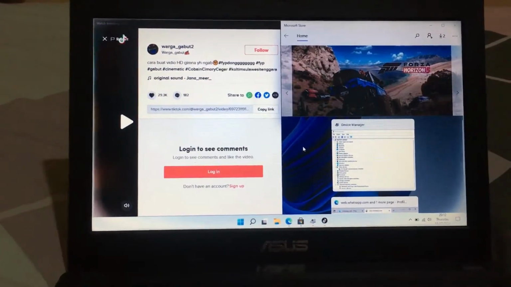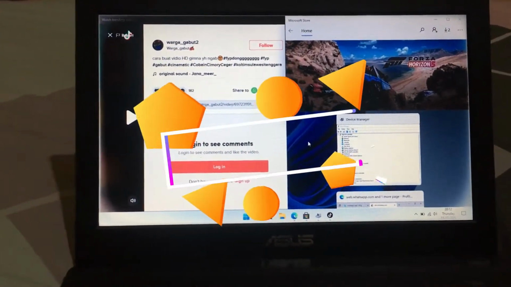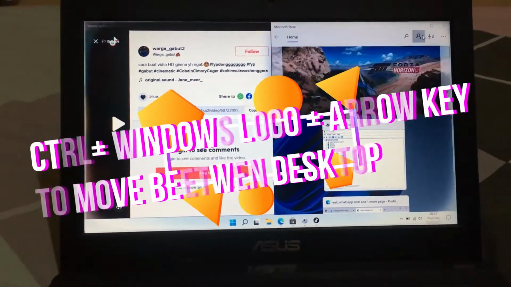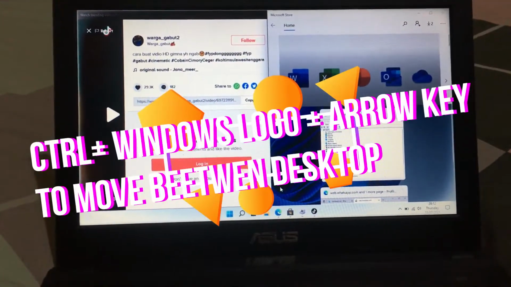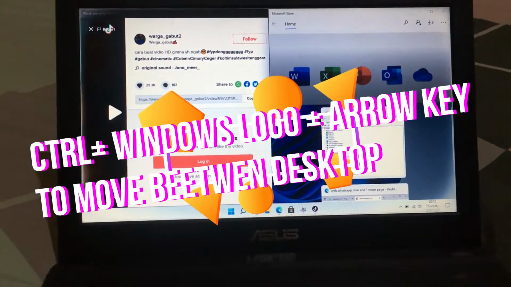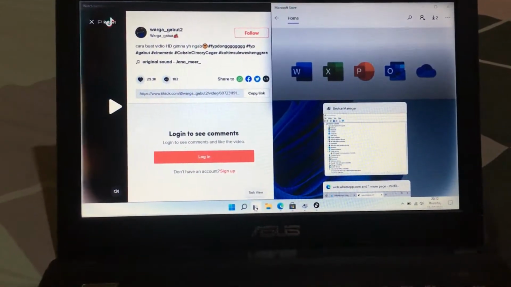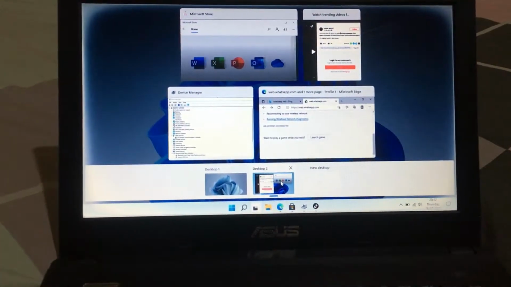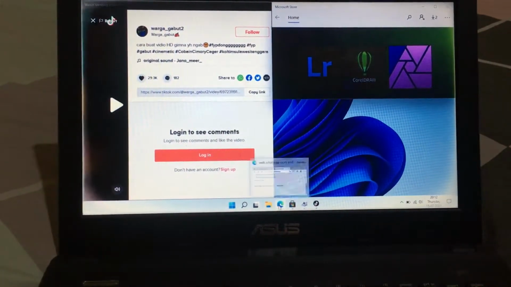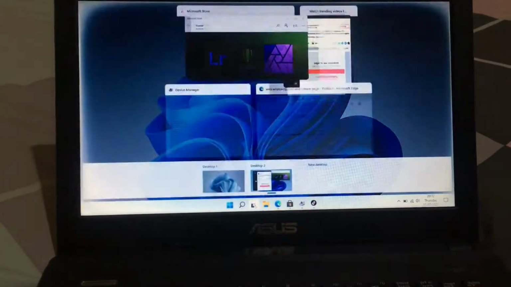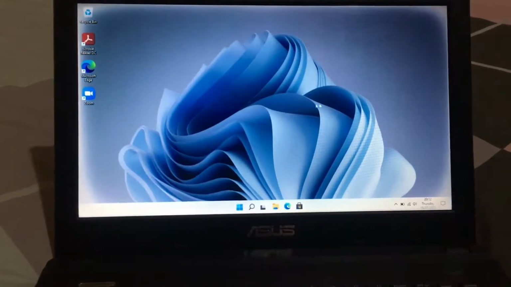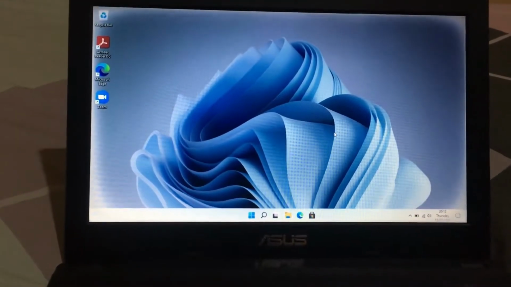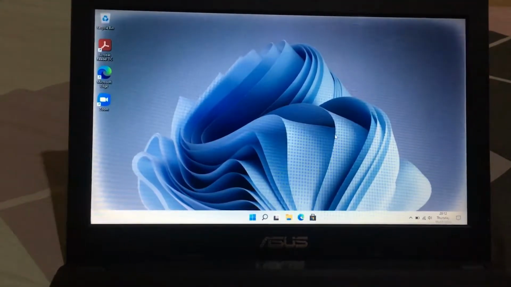That's number 3. And number 4, you can jump to multiple desktops with ease. You can see here, this is the task view. I will click it. Okay, this is my desktop number 2. If I go to my desktop number 1, it already changed the background wallpaper also.